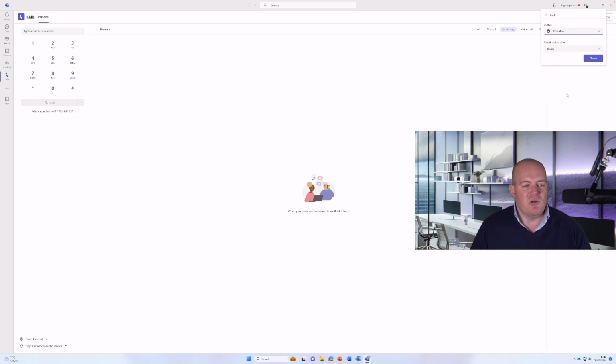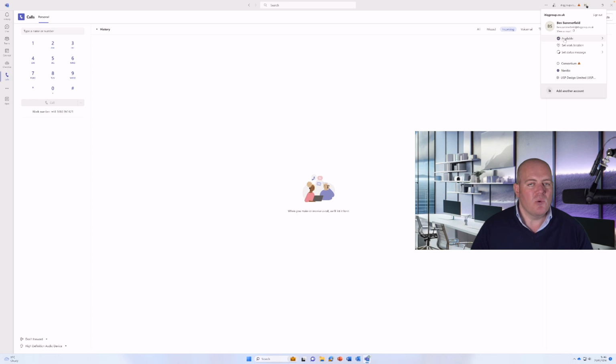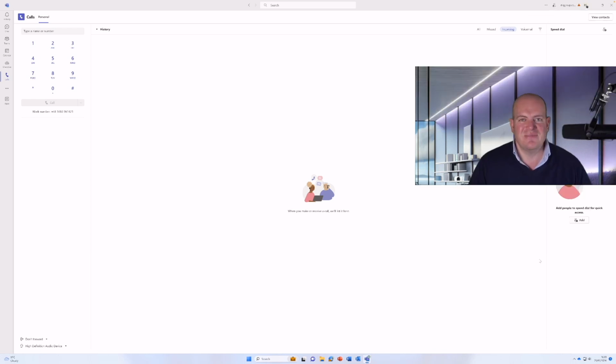And you can apply a duration for which this will apply as well. So you might say, I just want to be do not disturb for today or for 30 minutes. You can do that in there. It's also worth noting that this presence will automatically update according to whether you're in a meeting based on your Outlook calendar and so on and so forth. But like I say, that can get a bit more in depth. So probably fundamentally all you need to know: do not disturb means you won't receive a call. And if you do want to know more, have a look in the link along with this video.